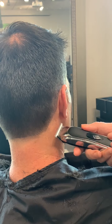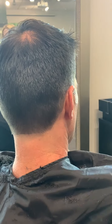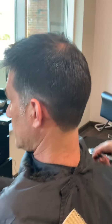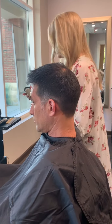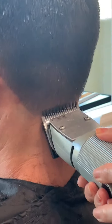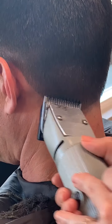Then I would actually go back in this with a 0 to blend it out a little bit more. So I can show you that. So in order for this to look a little bit softer, I would put a 0 on it, but this is gonna make it just a little bit softer. So it's not as blunt of a line. And that's the 0 guard.